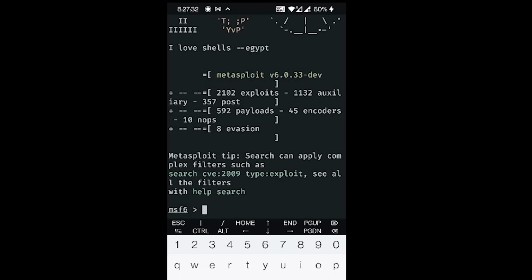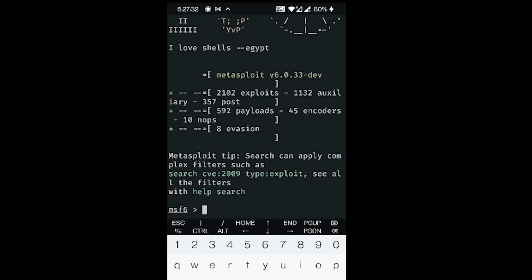Once again, this video is for educational purpose. Do not try this for attempting any illegal activities. I am not responsible for any illegal activities you perform. Make sure that you do not perform any illegal activities, otherwise these Metasploit packages won't be available anymore, because as you have read on Reddit, the dev team removed it because various illegal activities were happening. So once again, this is for educational purpose.